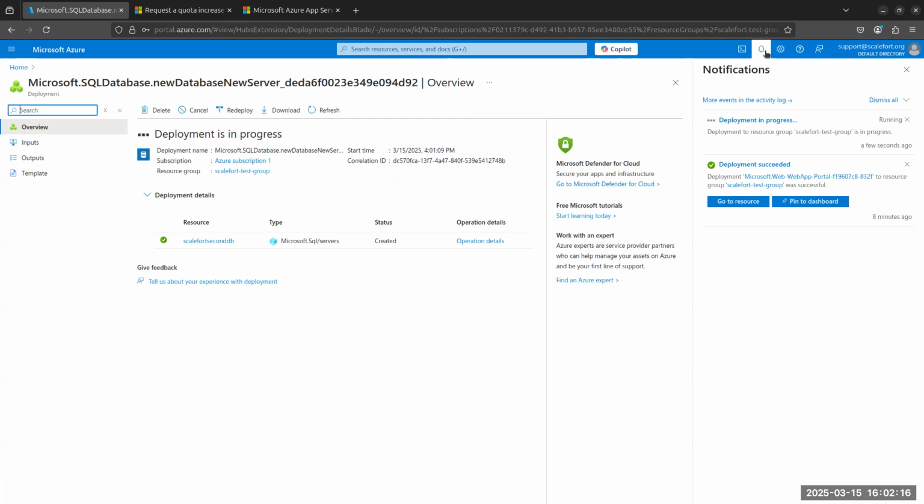Okay, we have a green tick now, so that means we're almost there, and another green tick. Waiting for the final one.